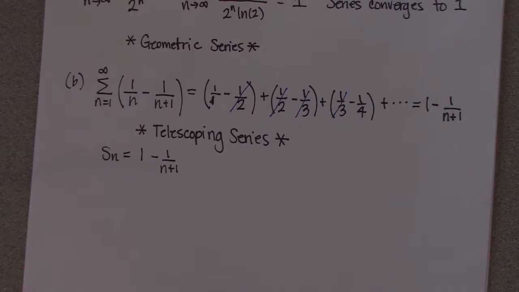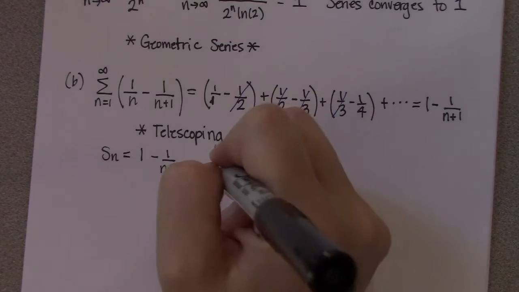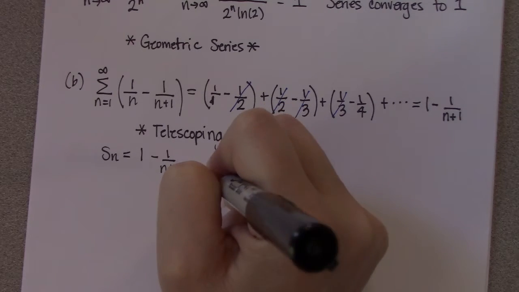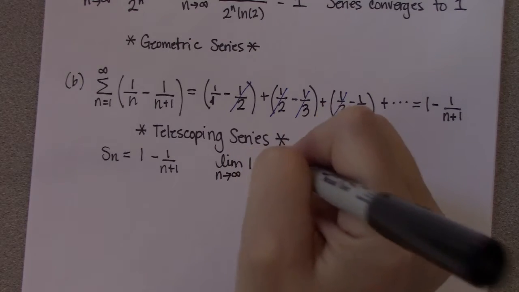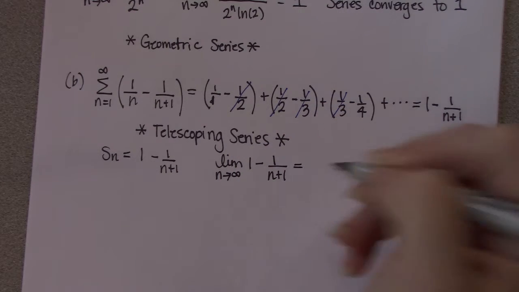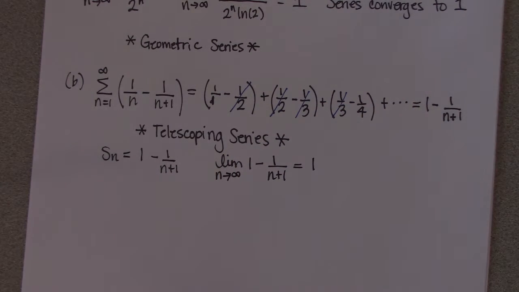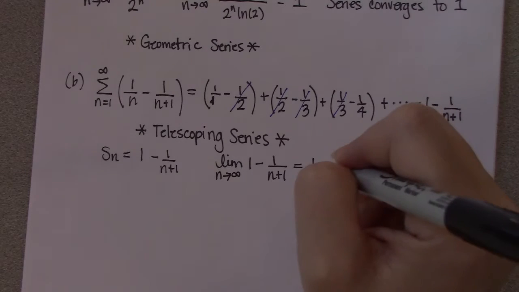Okay. So on a telescoping series, it's kind of easy to come up with the nth partial sum. What you're looking for in a telescoping series is the pattern of the things that are going away, so you can remove them and only deal with what's left. So if we look at the limit here, well, the limit of 1 is just going to be 1, and the limit as n goes to infinity of 1 over n plus 1 is 0. So this thing just sums to 1.